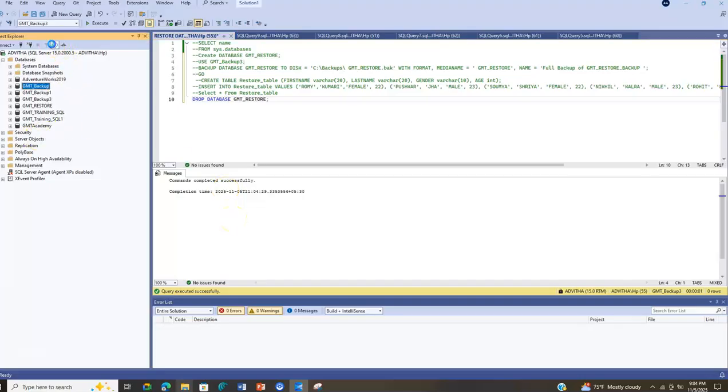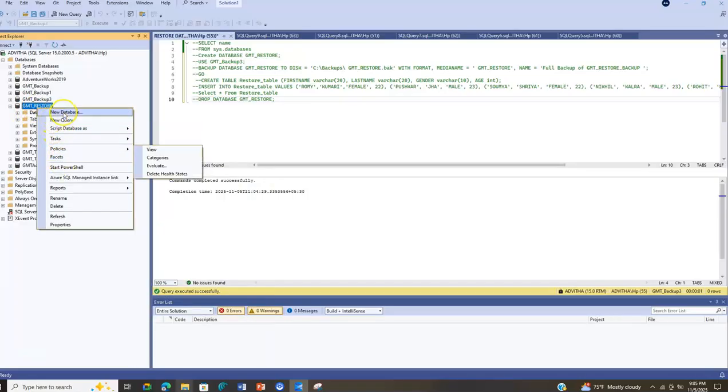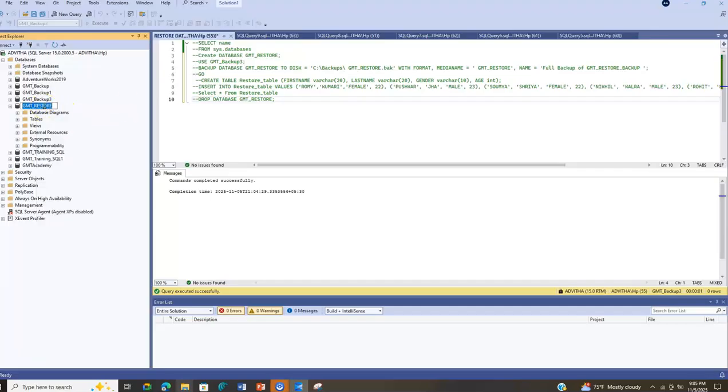Now can you refresh here? The restoring database should go away, but we can't do it here. Maybe you can see by using the restore. Sometimes what happens, it may be unable to connect because of a network error, or maybe the file or system we are using sometimes gives some trouble. So no worries, just try it out. So what I'm going to do, I'm going to copy, see, use.